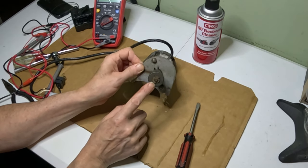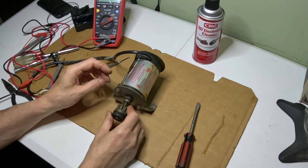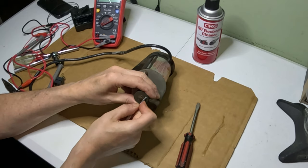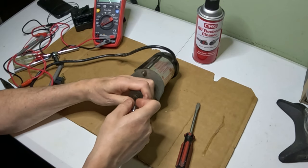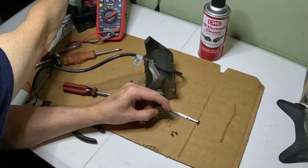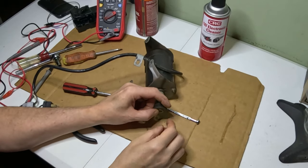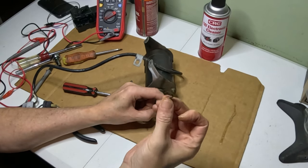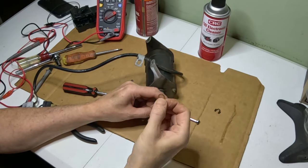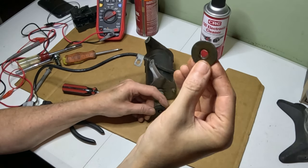The first thing we're going to have to do is remove this clip on the end here so we can take this gear off. So I'm going to take the clip off here. All right, so I was able to get it off, just spraying a little penetrating oil on it. And there is the clip. Little clip there. We have a washer. We have this big washer.